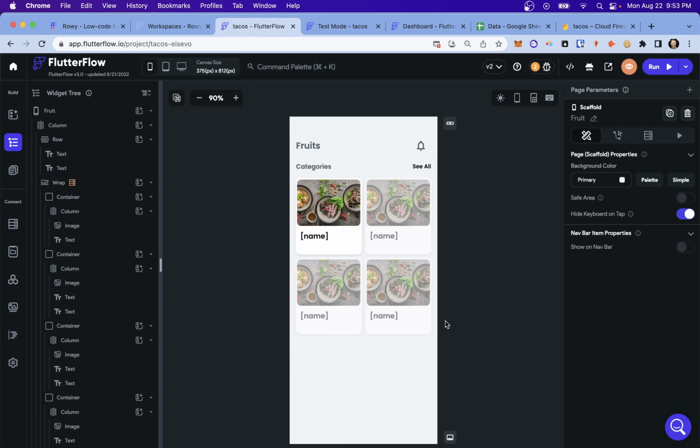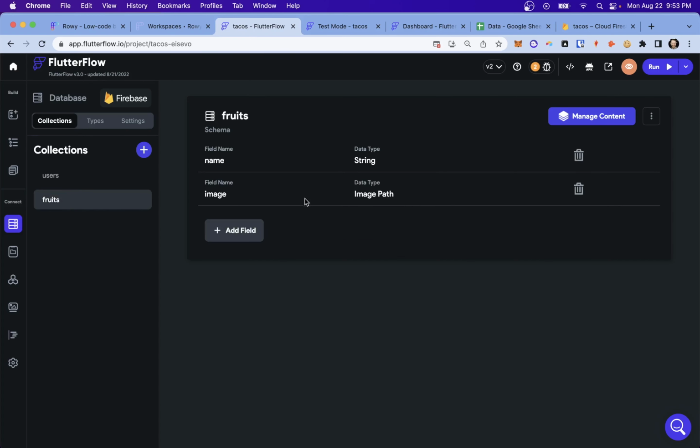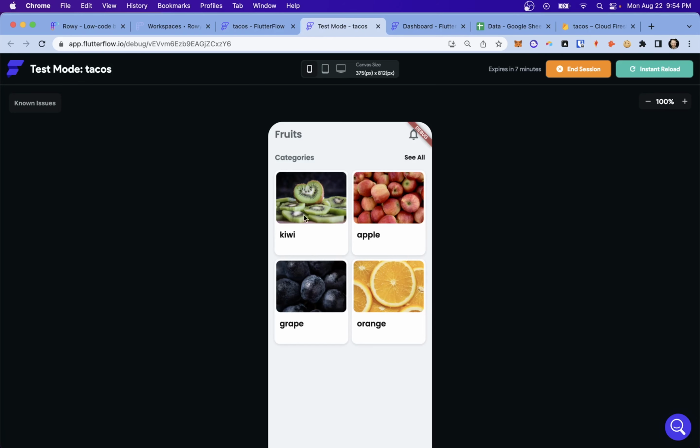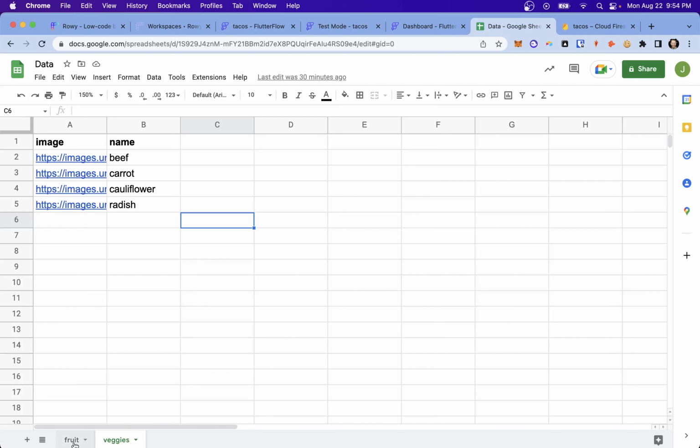So it's just a simple page here, and in my database, I've just got a collection of fruits here with an image and a name. And when you run it, it just looks like this. Okay, so what I want to do is I've got a Google Sheet here, and I've got some fruits right here, banana, watermelon, and so on. And I want to append this. I want to add this to the collection I already have.